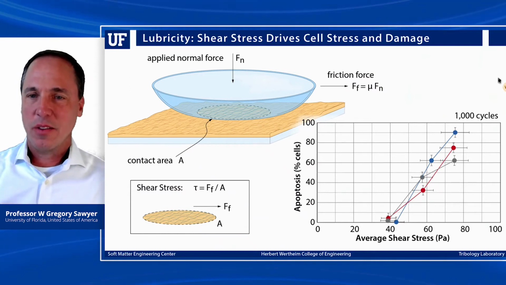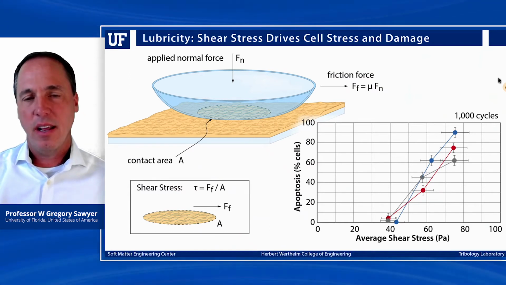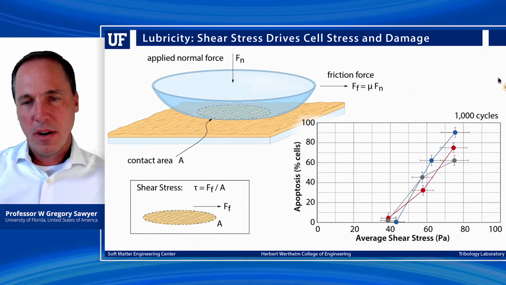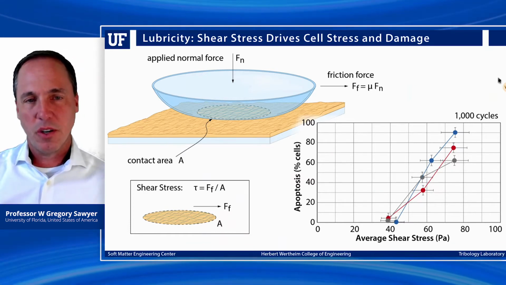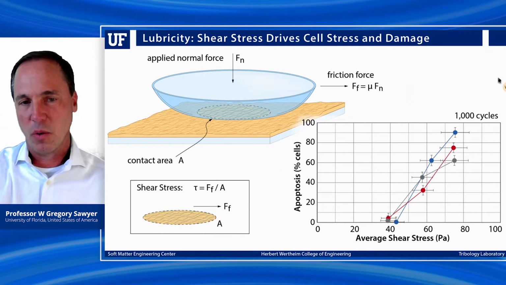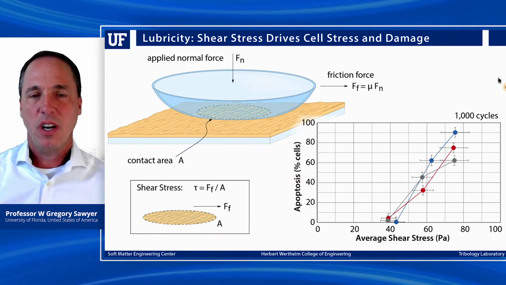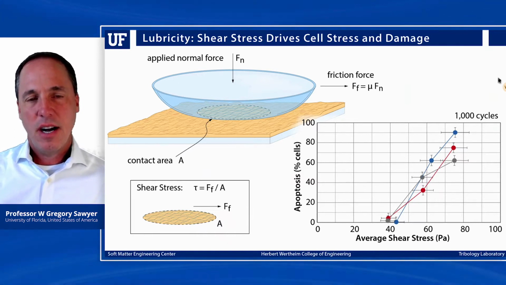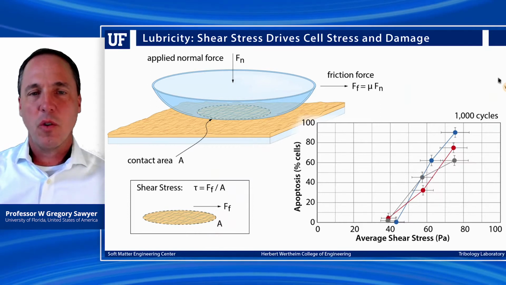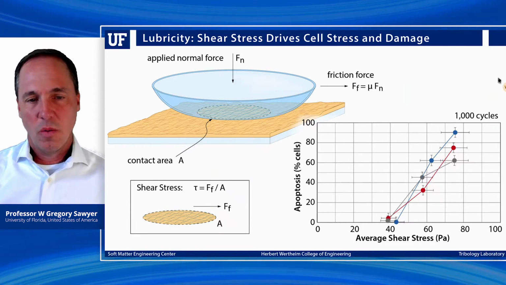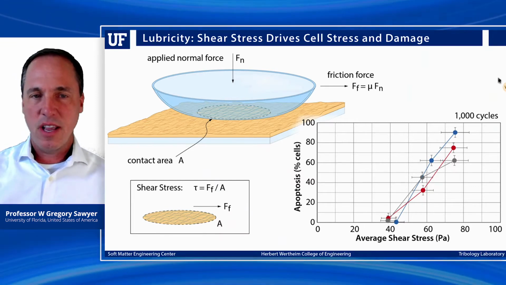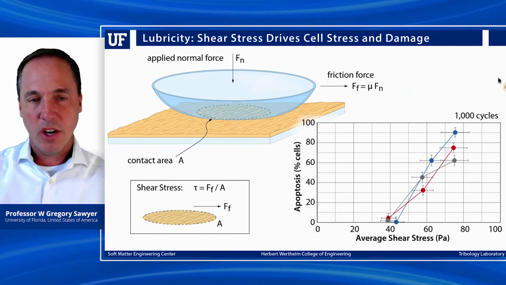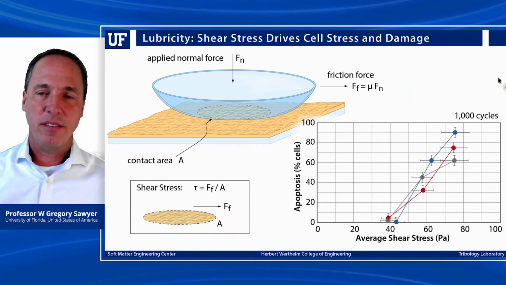I've mentioned shear stress now on the first two slides, so I want to just take a split second and drop down to understand a little bit of the physics of what we're talking about. You've remembered in the past the discussions of friction coefficient, which is a ratio of a friction force, which we see here is that force to drag that lens across the surface, to the normal force, which is that pressure or that force that we're pushing down on that contact lens. Now, as that surface deforms, it deforms over a finite area, A. So the larger that contact area is, for the same friction force, the lower the shear stress. And that's because shear stress is a ratio of that friction force divided by that area in contact.